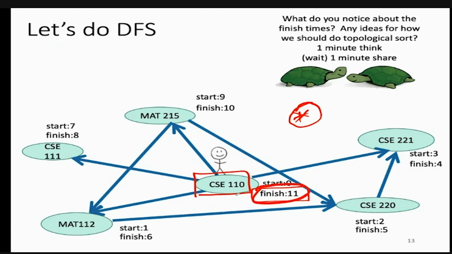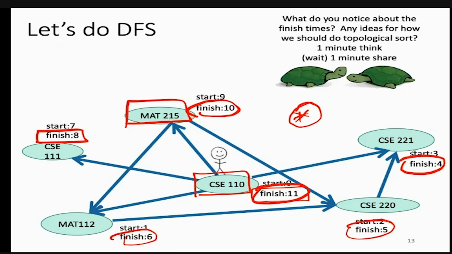And then we have done CC 111, it has finishing time 8. Then we have done map 215, if you remember correctly, and it has finishing time 10. Then we have done this, and finally, let's look at these two vertices. We have done this first, and this has the maximum finishing time. We have done this last, and this has the minimum finishing time.